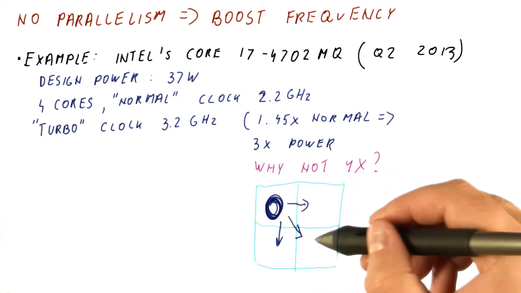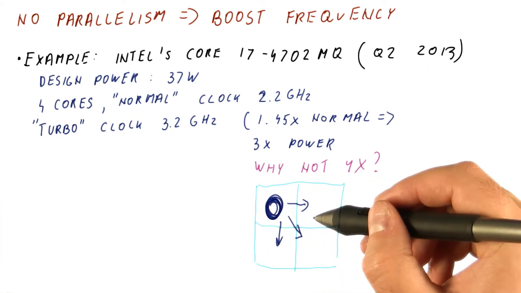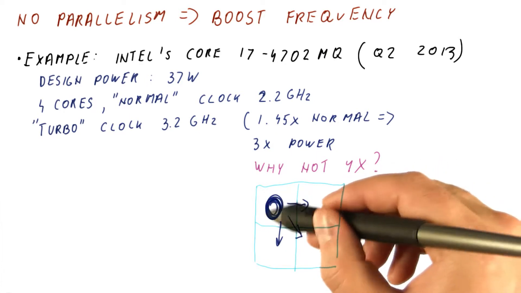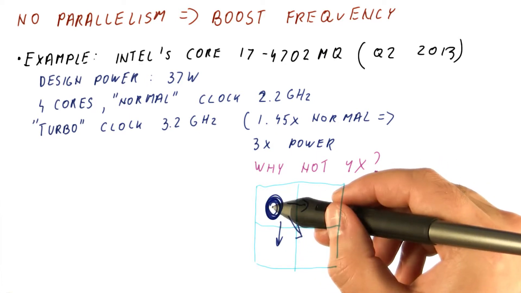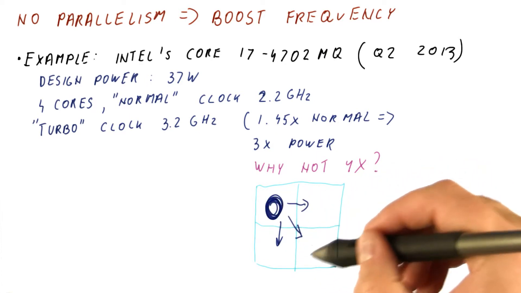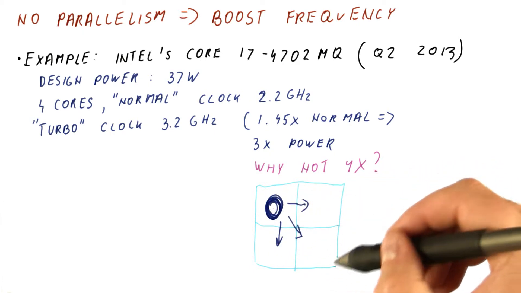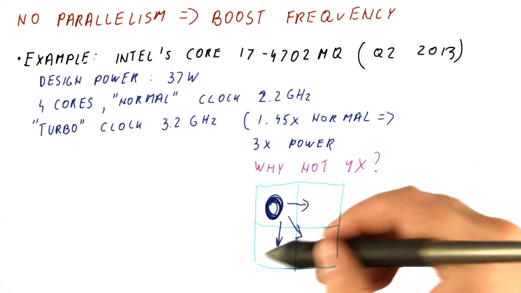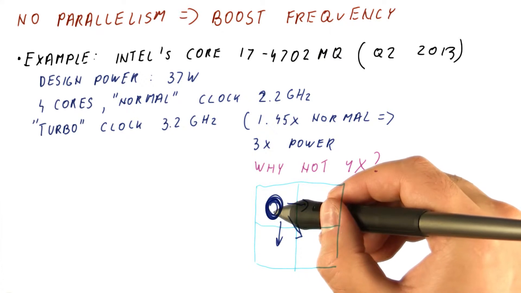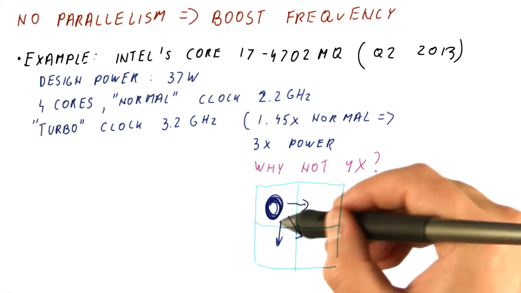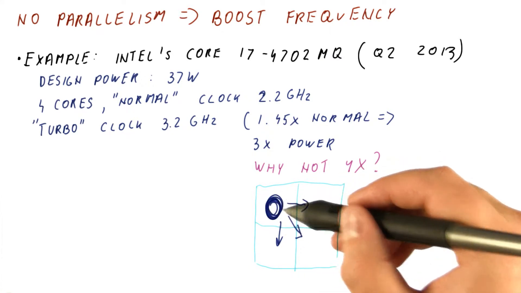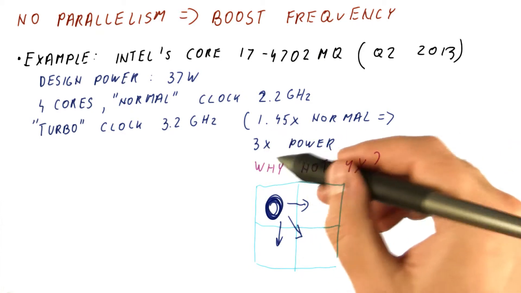So if we're spending power evenly across the chip, we can spend more power than if we spend it all in one corner of the chip. Because if we spread the power around, then the chip overall gets hotter. If we spend all power in the same place, then that place gets a lot hotter than before. So that's why three times and not four times.